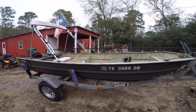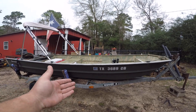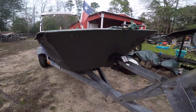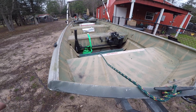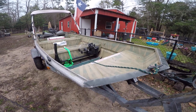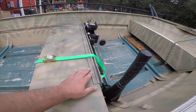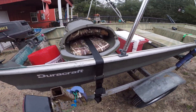This boat is a little taller than your average Jon boat — like an Alumacraft or a low boat from Academy or Bass Pro. I believe the sides are an inch or two taller. The aluminum is a tad bit heavier, and it's got a V-front, which you don't normally see in cheaper boats. Someone told me that makes it a really good river boat — extra heavy duty, which DuraCraft boats are known for. It also has rails along the sides and rails for the front and back bench seats.